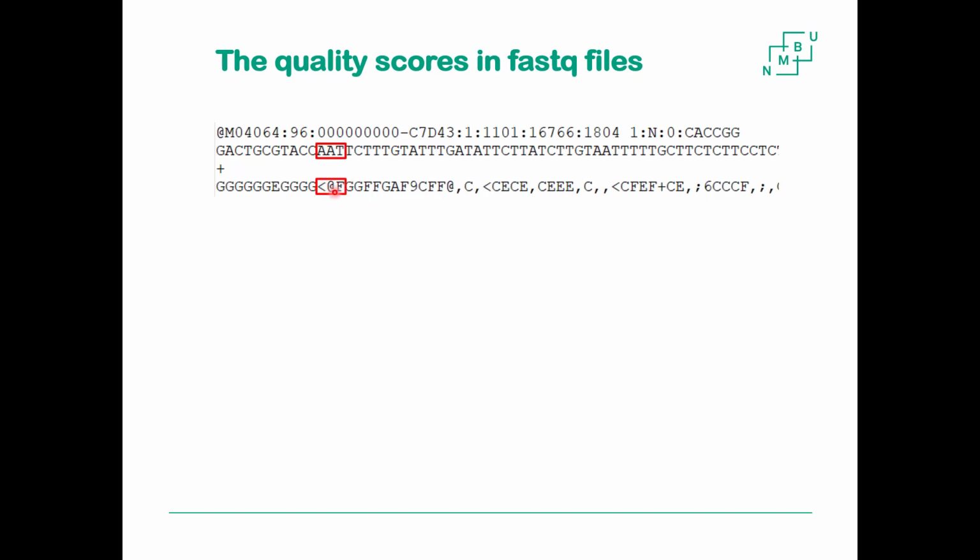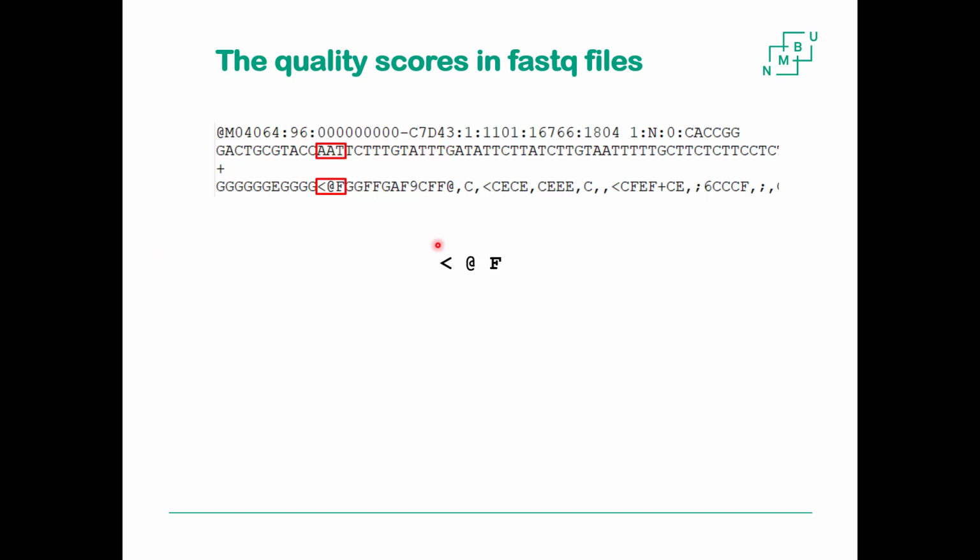And these 3 symbols indicate now the quality of these 3 bases. How much can we trust that these bases were actually sequenced correctly, we could say. That's what this quality line is trying to tell us. How much can we trust the DNA sequence here, position by position by position.